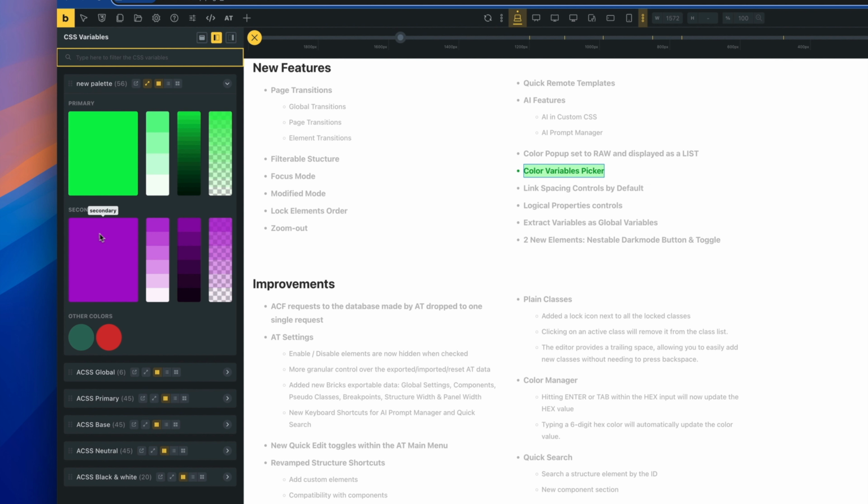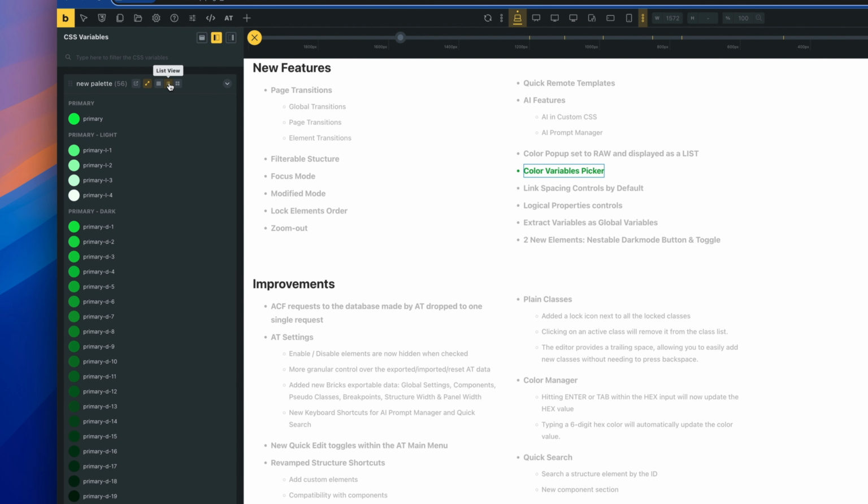The same for the secondary. It also has shades, so the view automatically calculates if the color has shades or not. If it has shades, it will display in this way. If the color has no shades, it will just display the colors like normal, like here. And by the way, if you hover on any color, it will show the preview just by hovering, but if you don't click, it won't apply it to the element. This is the first view.